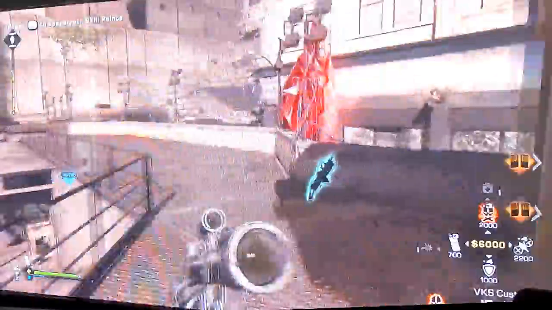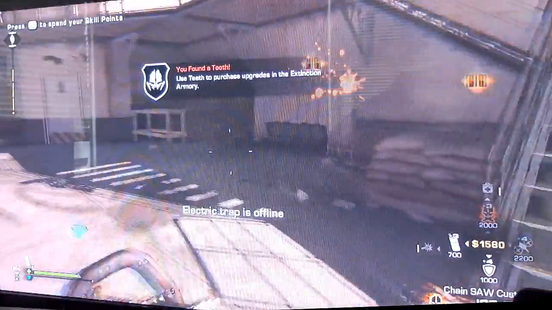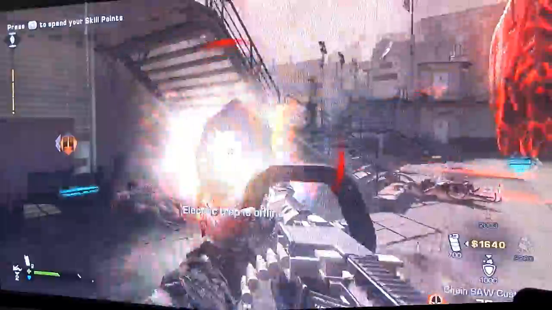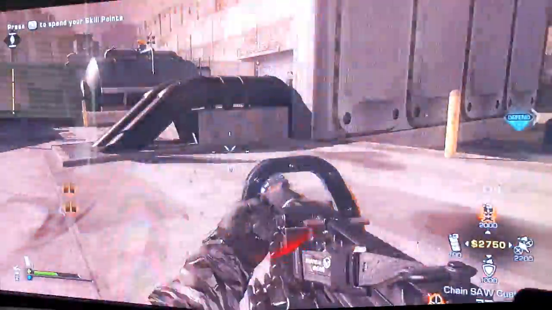However, I am going to get a chainsaw. Now, alternatively, what you can do also is grab this, then get the chainsaw. But due to how I already had an arc and all that, I figured, nah, I won't risk it.